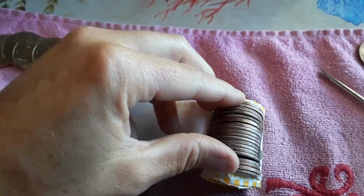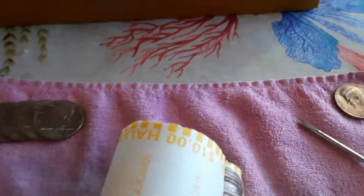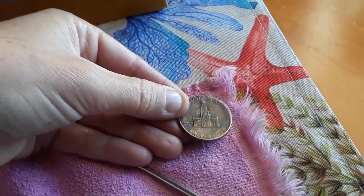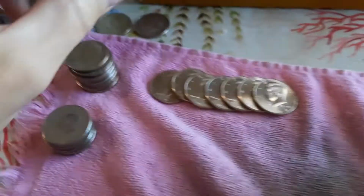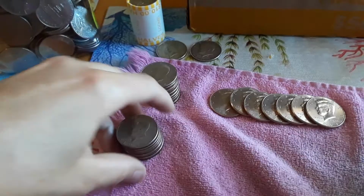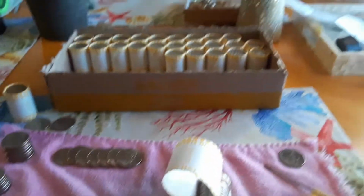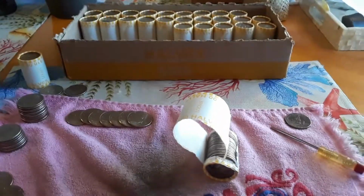Alright, and the other shiny is up here. And it's just a 99. So nothing big, nothing major. But we're doing well. I got a really cool toner right here. It's got a little rainbow action going on. I don't know if you can see that, but it's pretty cool. I got, let's see, 1, 2, 3, 4, 5, 6, 7 NIFCs. I got a little stack of 74Ds and 82s and 83s right here. And of course, I've got my silver right there. So, I'm going to keep going. And that was a false alarm, so I'll bring it back in when I find something good.